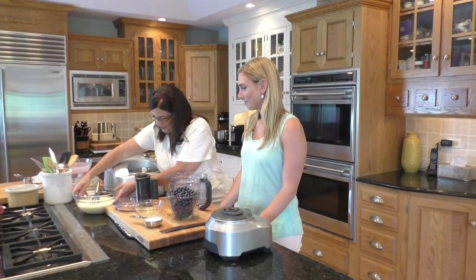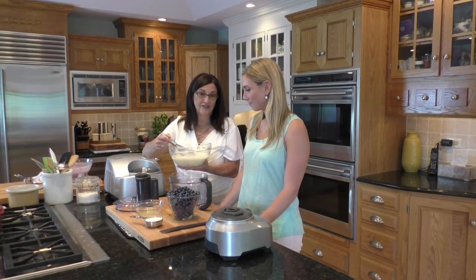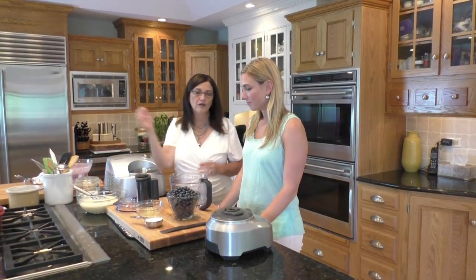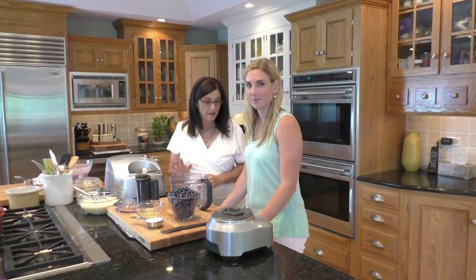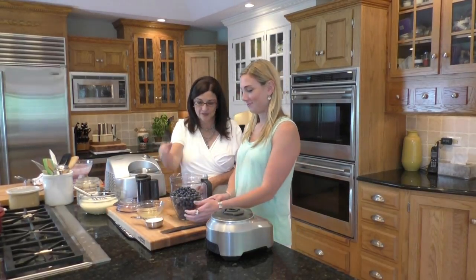All right, we are down to the last step for the second batch. And we've got our base made here. This is a vanilla base. We've added the cream. It's been chilled a little bit, nice and cool. And now we're gonna make our flavoring. And since blueberries are in season, we've got this big, beautiful bowl. This is 3 cups of blueberries.